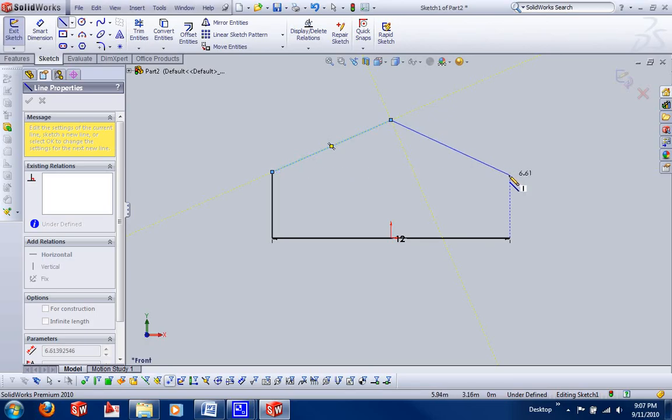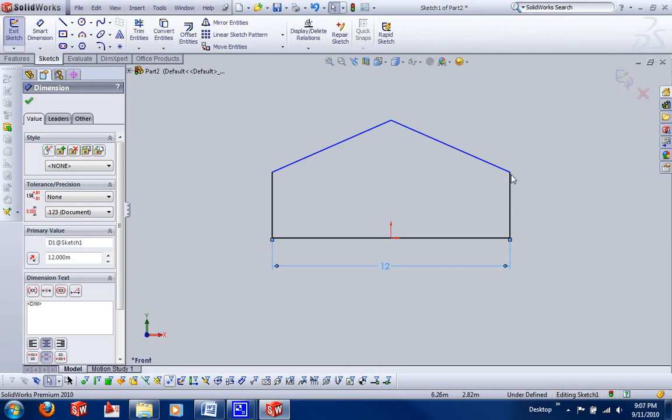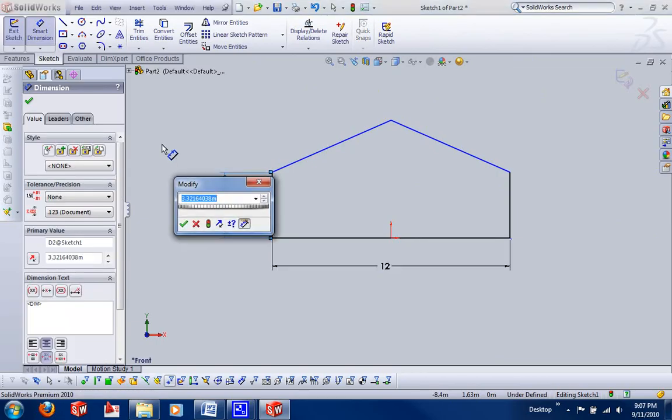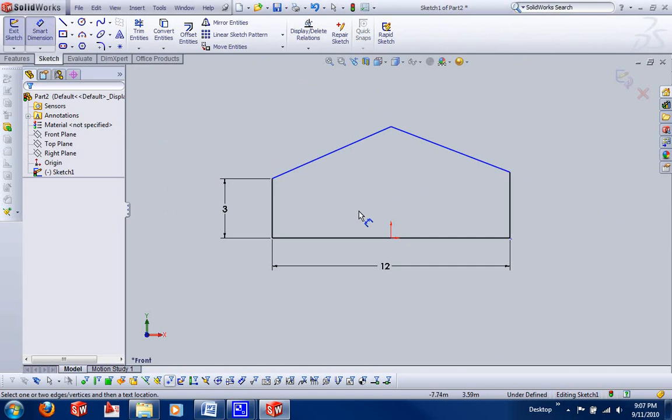If you notice, I'm kind of placing it where the snaps kind of give it some shape. And what that tells this line is it wants to be perpendicular from this point. Same with this line, so notice they're black and they're all defined. And now I can say this height here I want to be 3 meters. And I can dimension this one over here as well, but I have a couple of options.